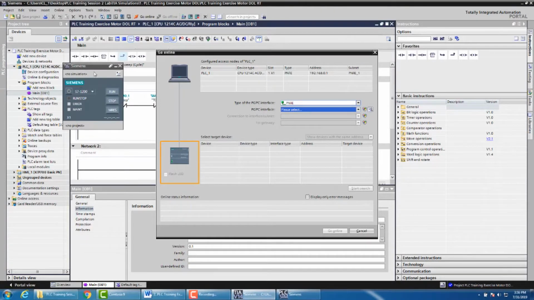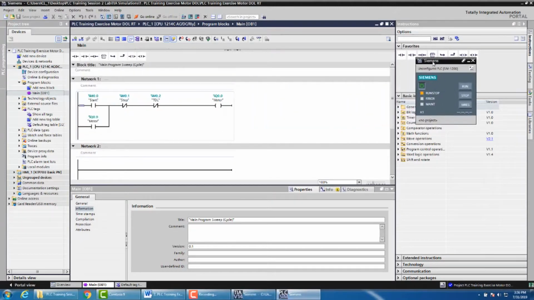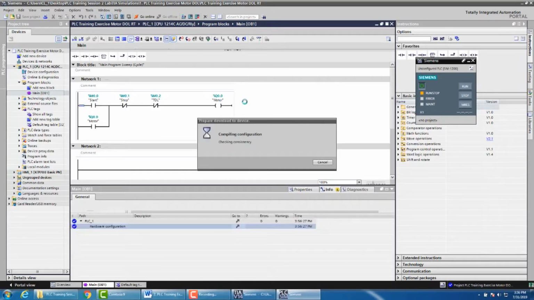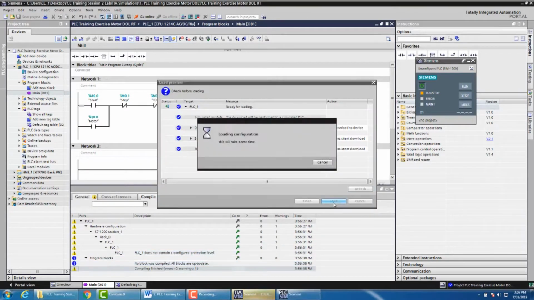Now this is the CPU and I am making it on. Again I try to download it. It's getting a file first and then it will be downloaded.